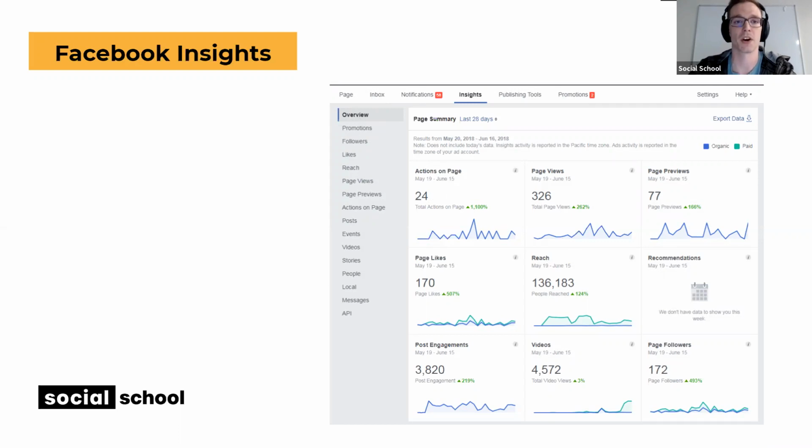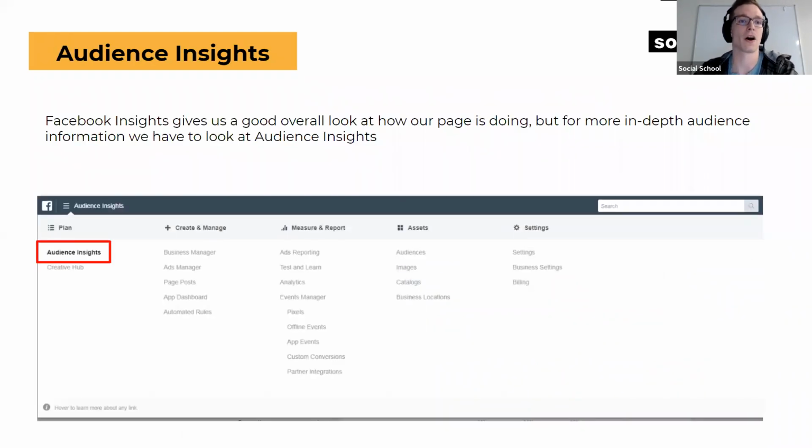This is where I like to go into the Audience Insights tab. So Audience Insights is only available once you have a Facebook Business Manager account. So this is why it's highly recommended to have one of these. If you have a Facebook business page and you're boosting posts that way, it's good. You just don't get to unlock all the tools that are available to you as an advertiser.